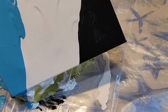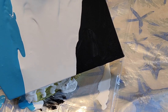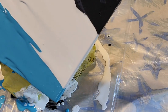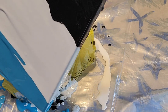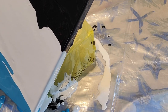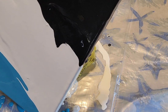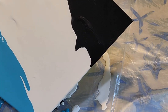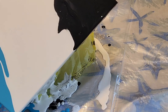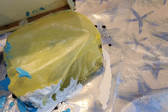And that's why I want to get all the excess paint off. Accidentally tilted this way.